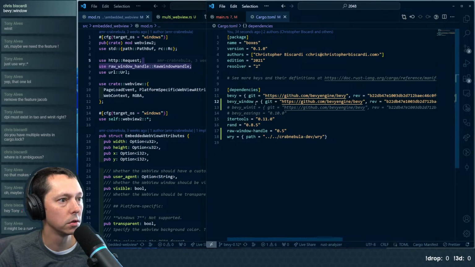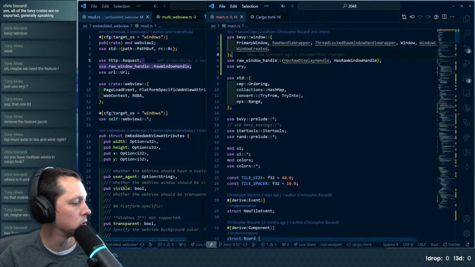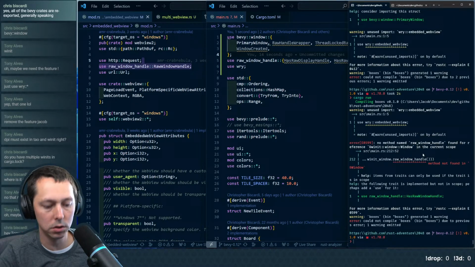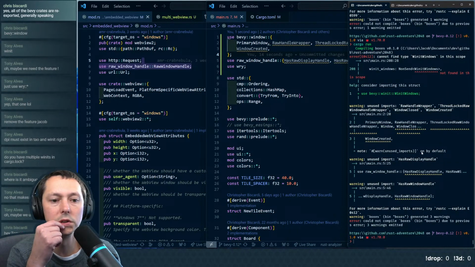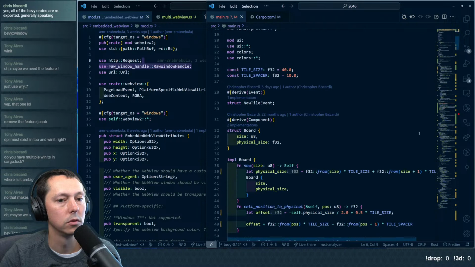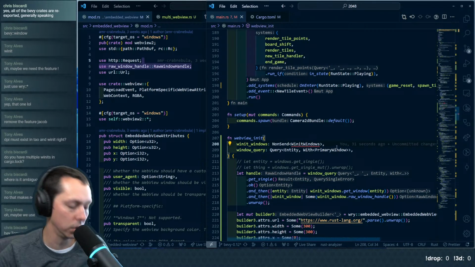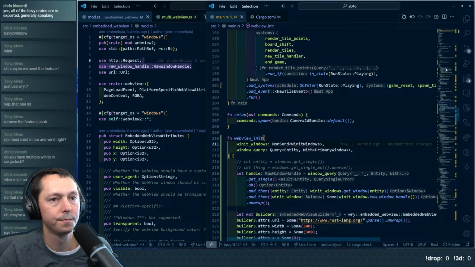This is what I want. Take that back out. And this, and this, and this. Yeah, all the Bevy crates are re-exported, generally speaking. Okay. WinitWindows is not found in scope. Okay.